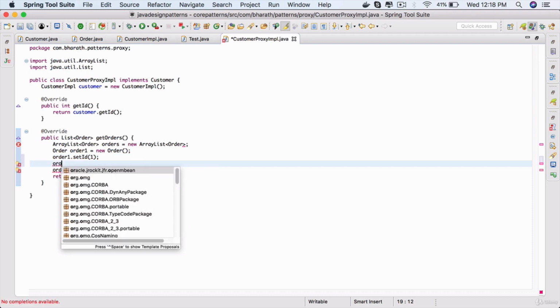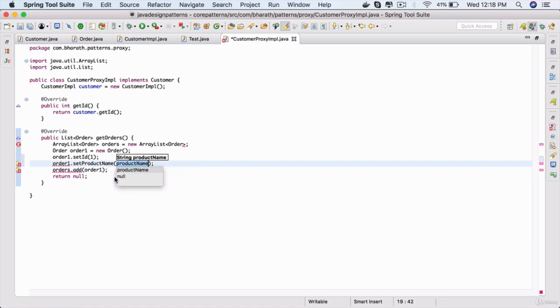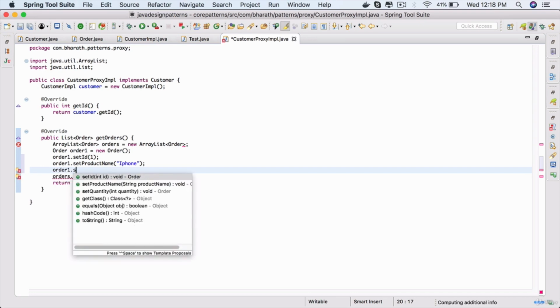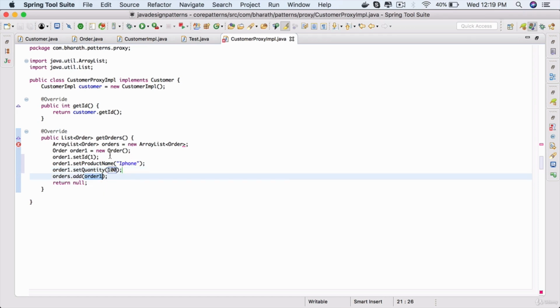Order1 dot set product name, then double quote, say iPhone. And order1 dot set quantity of iPhones, let's say 100 iPhones. Save it, and then that's added here.